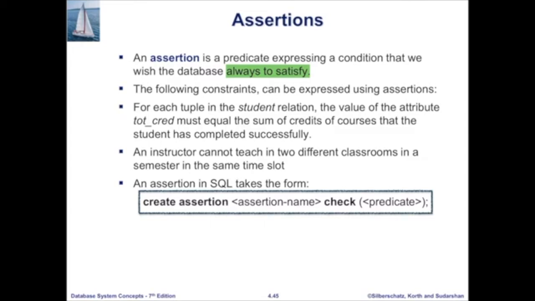For example, an instructor cannot teach in two different classrooms in a SEM in the same time slot. So yung mga ganong types of conditions or tinatawag na assertions ay pwede nating i-declare as an assertion with a certain name. So, yung mga conditions na yun, which are technically just a predicate, we can create names for it. So, we can say create assertion, the name of the assertion, and then the check statement, and then the condition.